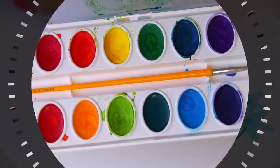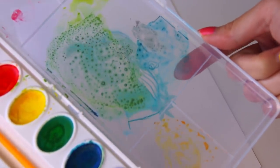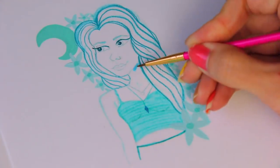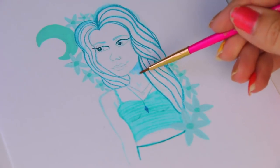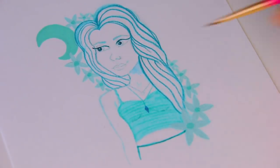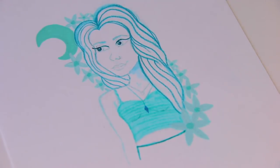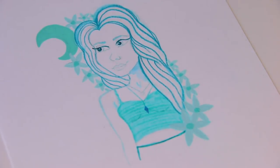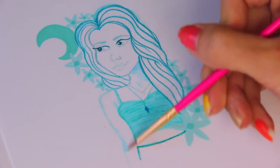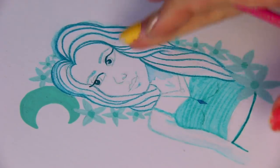Now some more paint: I have this Crayola watercolor palette and I'm going to take the turquoise color between the green and purple and water it down like crazy. I got a little scared I didn't water it down enough, but the trick with watercolors is you don't want to darken it all at once. Do a layer, let it dry, and then build up more color — otherwise it will bleed. I'm fading this out as best I can and blending it.